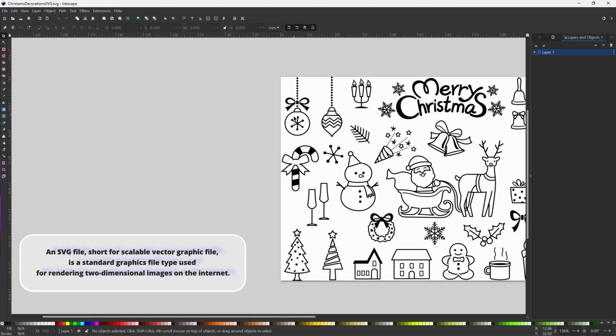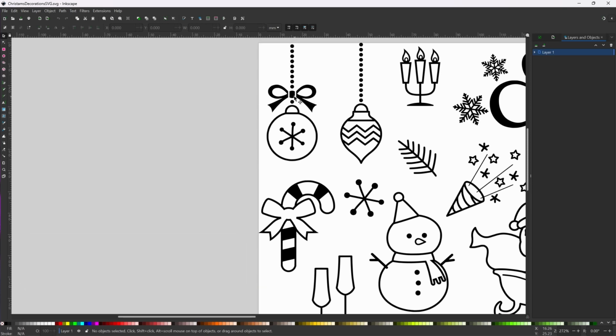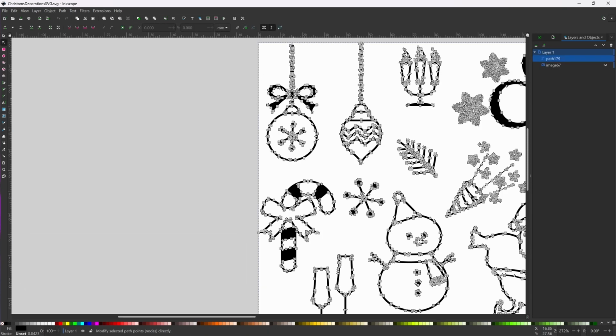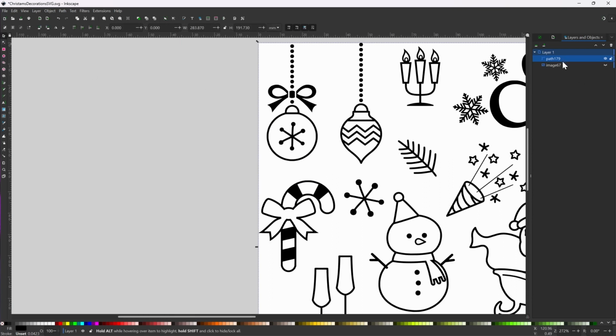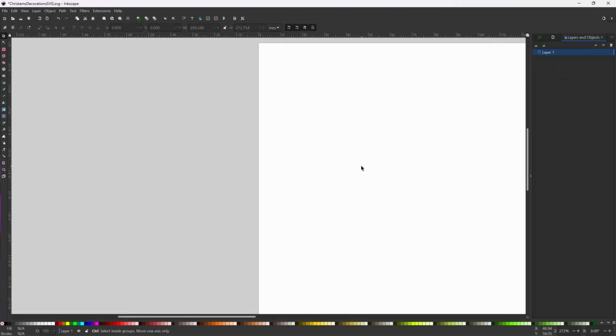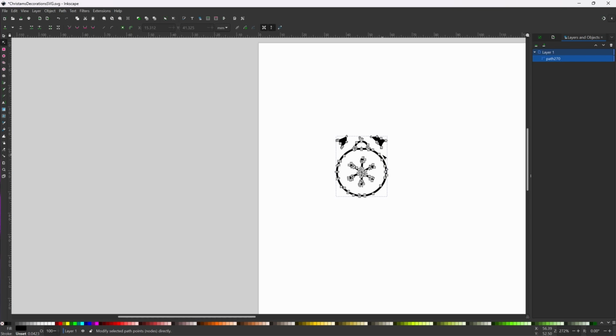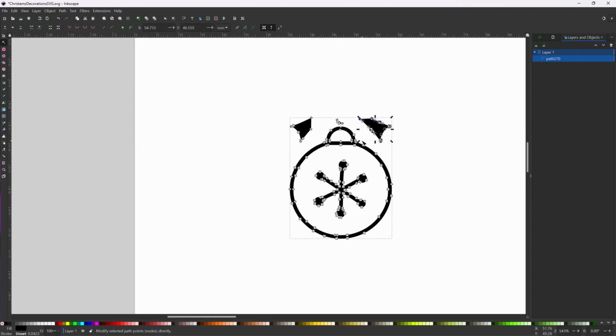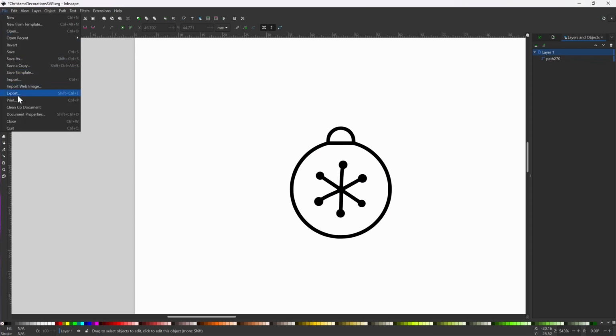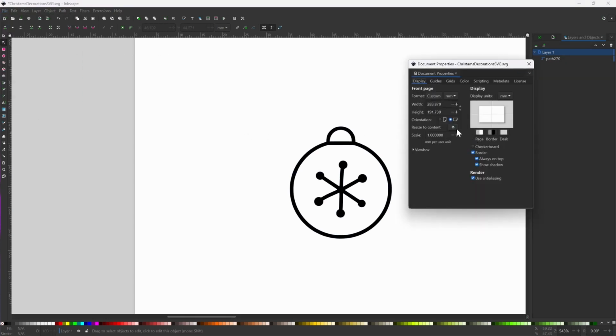What I want to do now is I just want this globe over here. So I'm going to double click, and then just select this globe, Control C, go over here to select and transform objects. I want to delete everything that I have over here, and then press Control V, double click again, so we can get rid of this stuff over here that we're not going to use. So here you go, we have the globe. We want to go to File, Document Properties, Resize to Content.